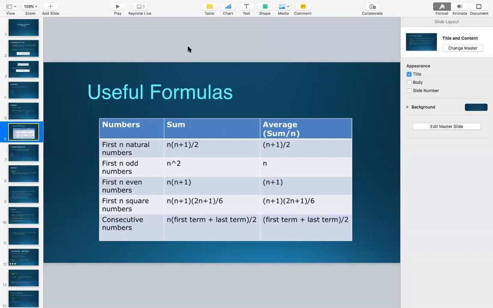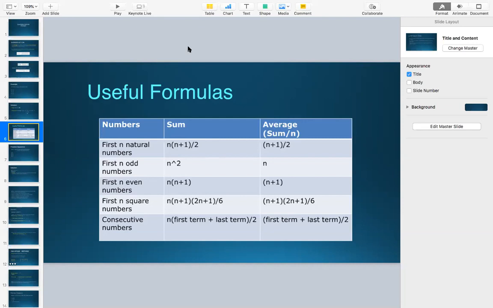Now guys, the very last formula, the formula for consecutive numbers, is the most important one out here, and even the easiest one. What are consecutive numbers? In most cases, people assume that consecutive numbers are those numbers which have a difference of 1, like 1 2 3 4 5 6 or 7 8 9 10.